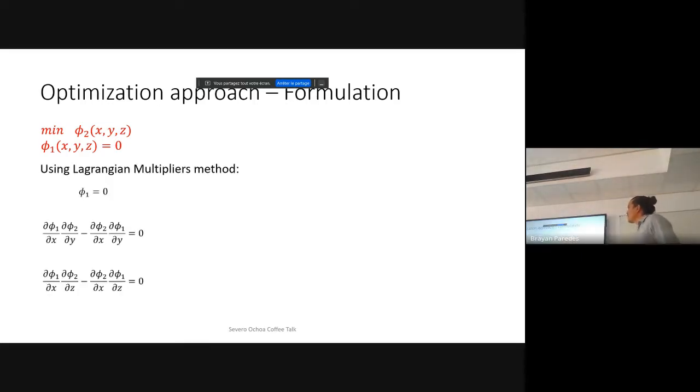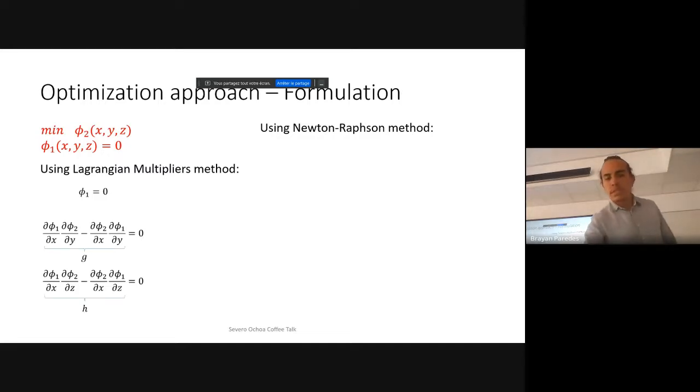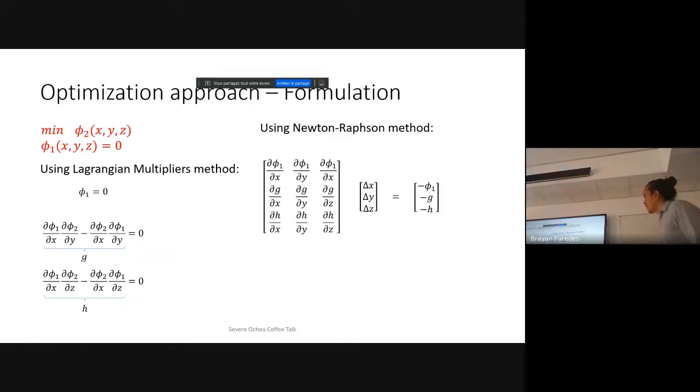So explaining the optimization algorithm, we use Lagrangian multipliers, and using this we reach these three equations. So we need to solve this nonlinear equation. We use the Newton-Raphson method. What we do is we call these two functions G and H. So we will have basically this equation for each contact. I have the Jacobian to calculate the step, because what I need is the position, the coordinates of the point in the contact. We will perform several iterations until we reach a given stop criterion. In this case, I am showing phi1. And if at the end it converges and the point is inside phi2, we do it again for the second process.